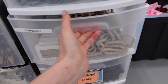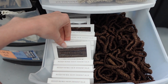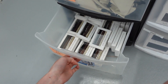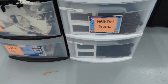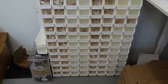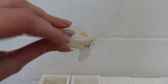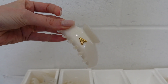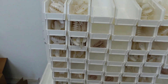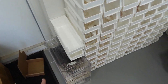Down here we have all of our Lux scrunchie bundles — they actually sell really, really fast and Emma is always having to pack more up to be ready to fulfill. She just did a decent restock, but trust me, they don't last long. And then we have this little setup for all of our personalized Demi clips, which have also been selling really well. You can get it in either metal color, and the charms are 18-karat gold plated, so they're built to last. You can get every letter, some of which are running low. You can also get the creaseless clips — normally they are here but Emma is just packing those.